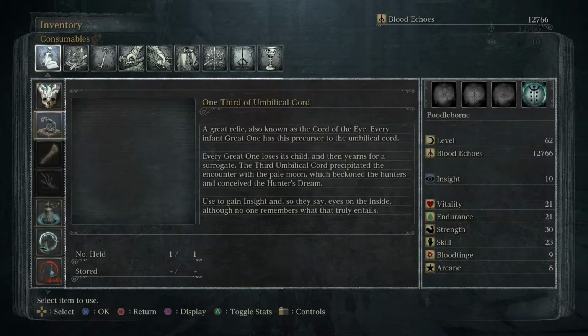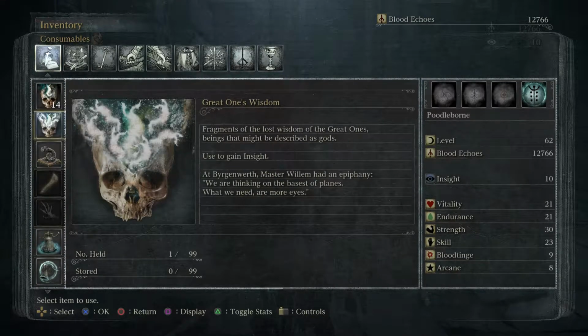Then we also got the Great One's Wisdom, which is a bigger galaxy with a ton of little slugs falling out of it. 1, 2, 3, 4, 5, 6, 7, it looks like. Yeah. Fragments of the lost wisdom of the Great Ones, beings that might be described as gods, used to gain insight. At Byrgenwerth, Master Willem had an epiphany. We are thinking of the basis of planes. What we need are more eyes.